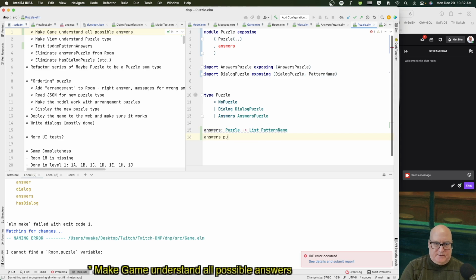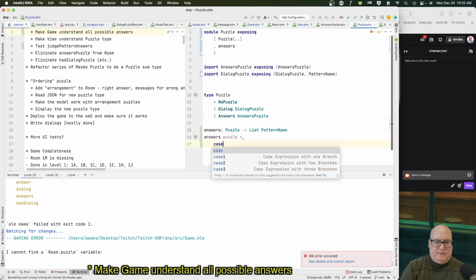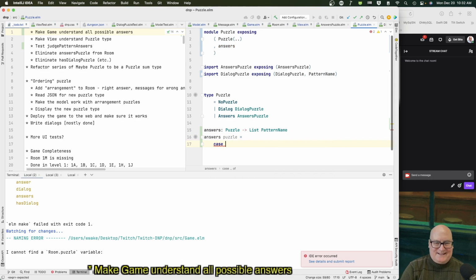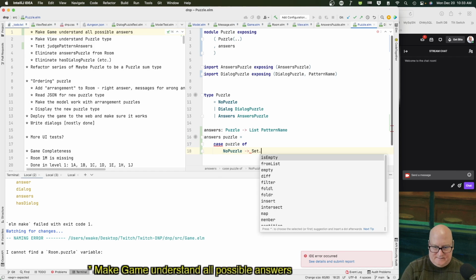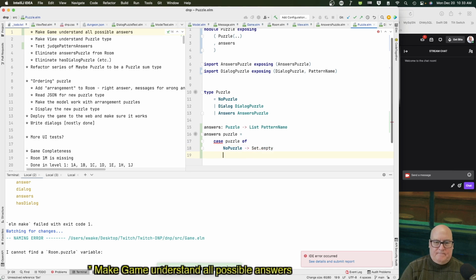And then answers of puzzle equals, well, there's three possibilities as of now. So case puzzle of, if it's no puzzle, we return set.empty. I guess it's list of puzzles. List.empty.